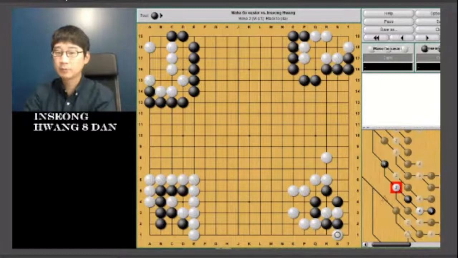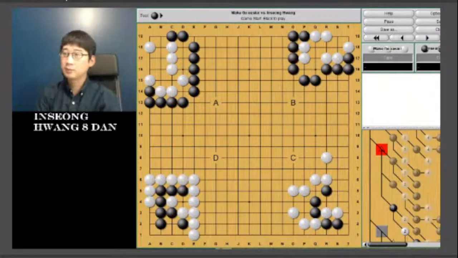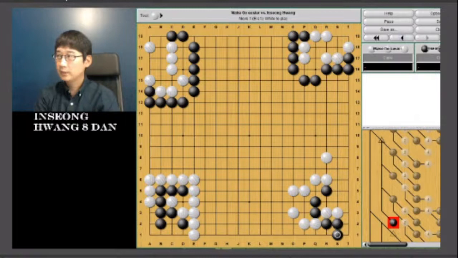So black can make ko, but is there a better way that black can save? Black plays the S1 first. Exactly. That's such a weird shape, right? Who plays this? No one. But what if black plays?